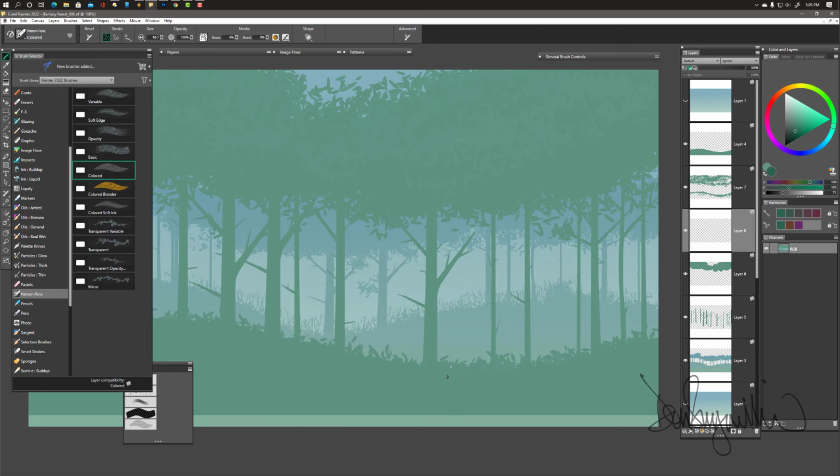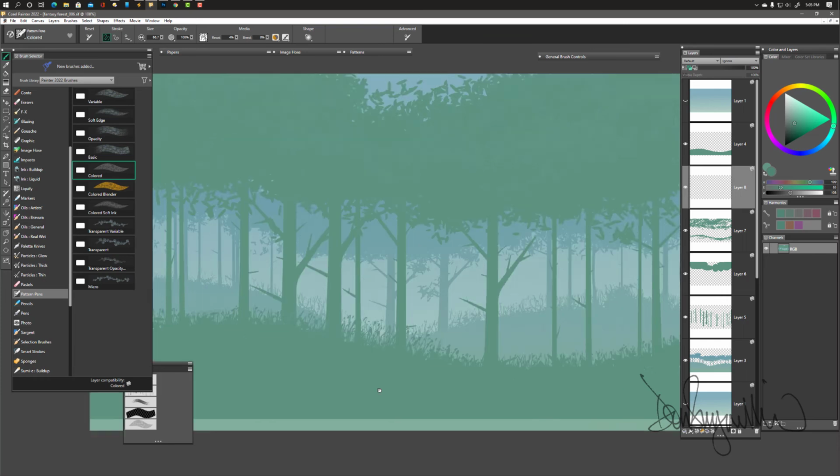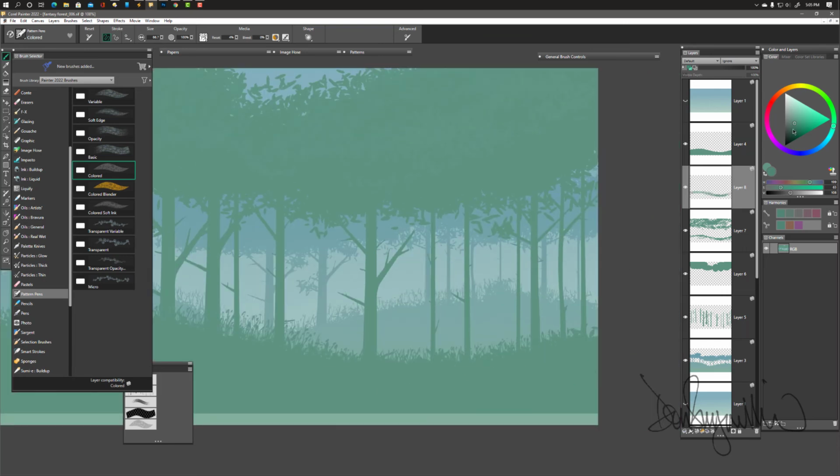I'm going to go with this color, and I'm going to go on top of the layer so it starts coming forward, and a little bit darker. Now I could get more color variability if I wanted, but I think this is working just fine. A little darker as I come forward.